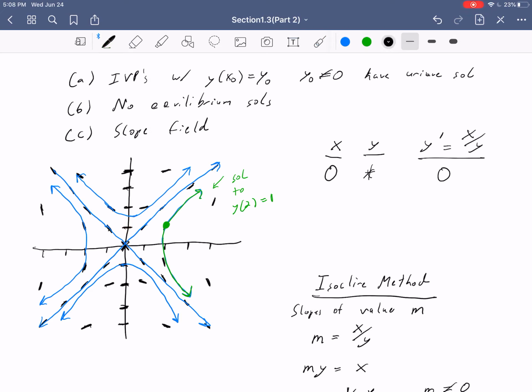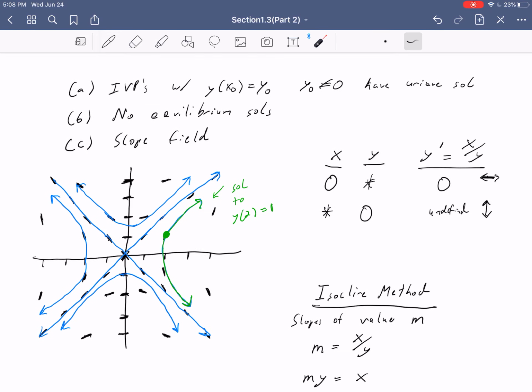We also made note, I didn't write this down, my apologies there, that when y was 0 and x was anything, then we had undefined. Remember, y prime being 0 would be horizontal slopes, and undefined would be vertical slopes. So we made use of those in here. And then we have all this craziness that happens in here, because of course that's where you have y equals 0 and it might not have unique solutions. So there we go. There's a more complicated example of generating a slope field.